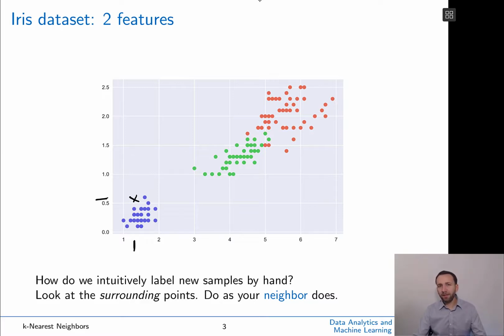And the core idea of a kNN classifier is that we just look at the surrounding points, right? So we see essentially, okay, what other data instances have we seen so far which have similar characteristics? And similar characteristics means similar features here, right? So for example, all these here, they have also features around this value in this dimension, and features around this value in this dimension, right? So these here are the similar instances having similar features. And since these are all mainly blue, it might be a good idea to say that this sample also belongs to the blue class.